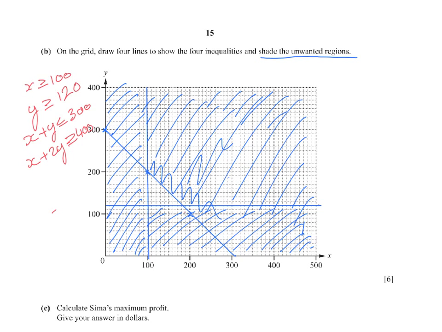So when x is 0, y is 200, so that's a point. When x is 100, y is 150. Let me do it properly. So that's a point. Yeah, sorry, it's difficult for me to see. And when x is 200, y is 100, so over there. Then we have this line over here. So make sure you do it accurately.